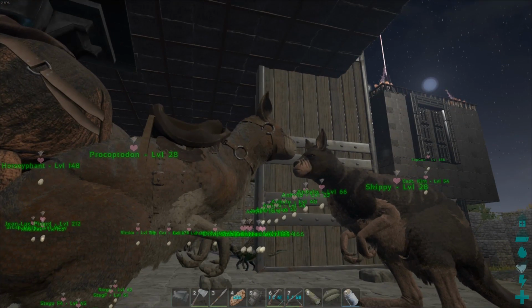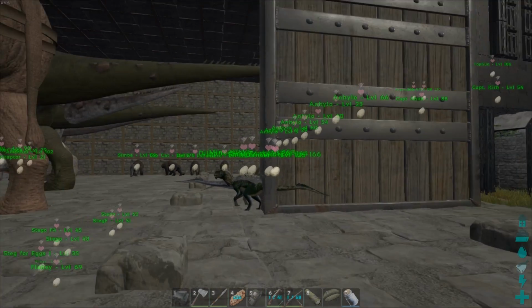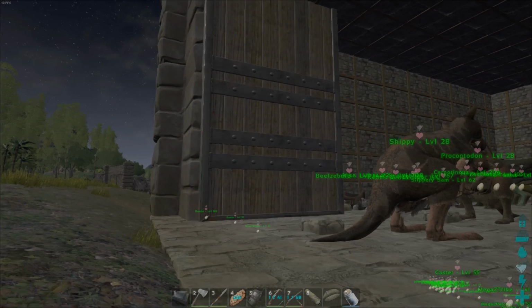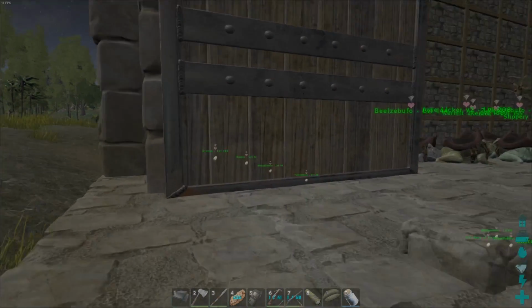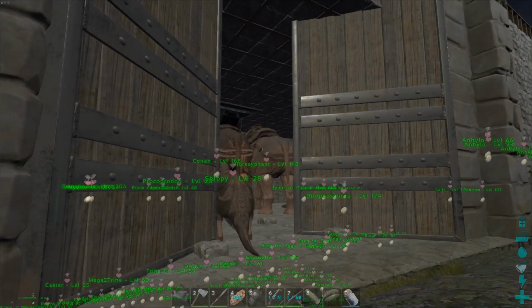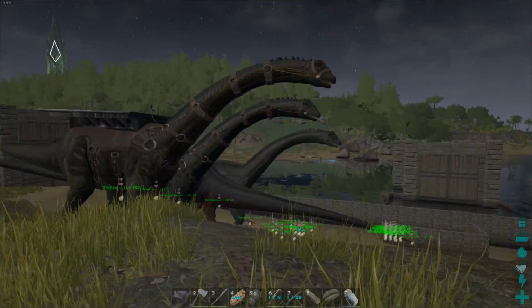Not particularly high level, but trying to find them is a bit of a nightmare, to be honest. Let alone find high level ones. But I found a female one. The guys found a male one, so now they're mate boosted. Perhaps we'll have a go at mating them and producing little roos.